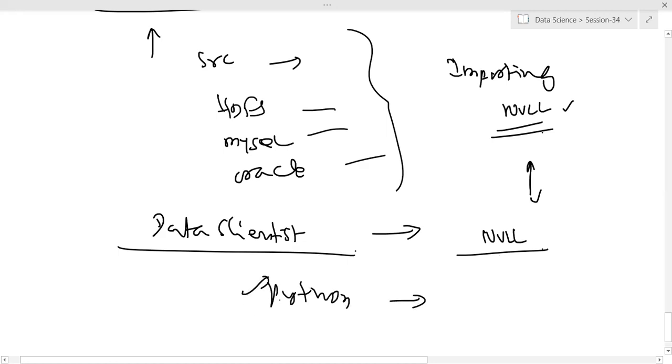But if you are doing it through programming, then you are not a data scientist. Again, I am referring to the same point: we are not programmers or developers, we are the data scientists. We are getting the data in a ready-made fashion, in a pre-processed way, and then we are ready to apply it. We are not going to spend our whole life on converting the data or on data pre-processing.